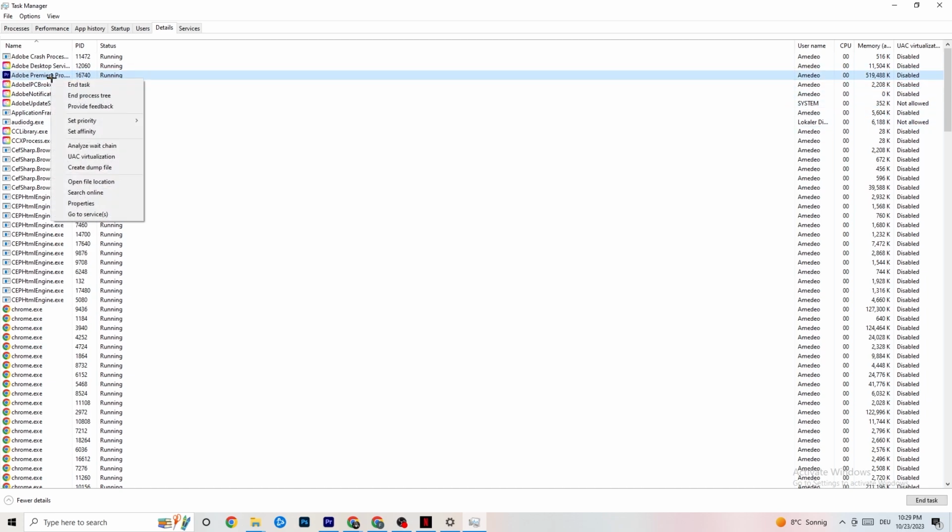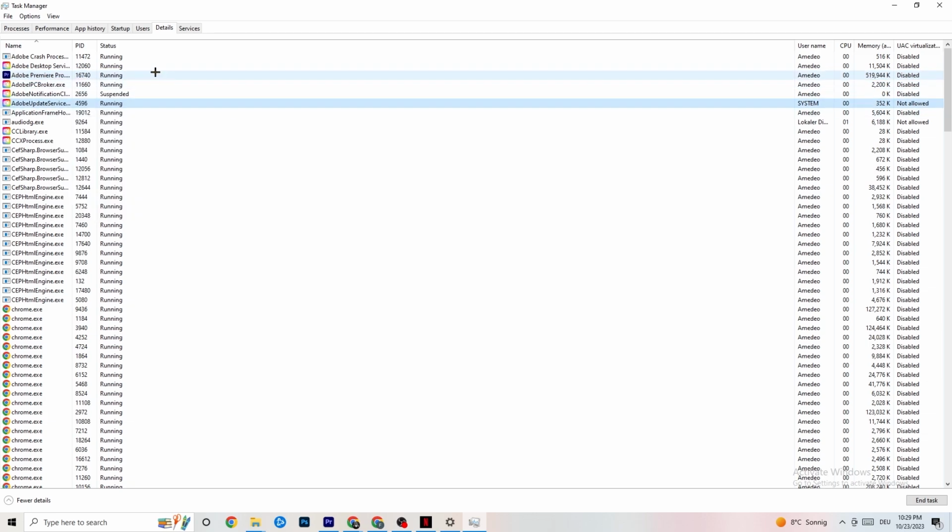So you're gonna right click it. Once this tab pops up, I want you to click on set priority, and hover over it. As you can see, there are some settings, which normally are normal, obviously. I want you to click on high or real time. You need to check it for yourself, because on some PCs it will work with real time, and on some PCs it will work with high. What this does is give some of your performance priority to your game, which will reduce your crash and startup probability.